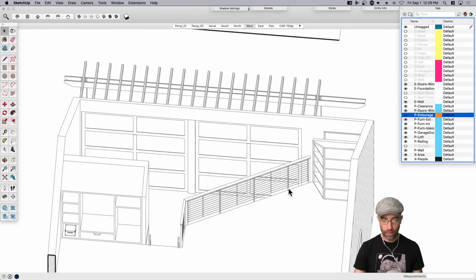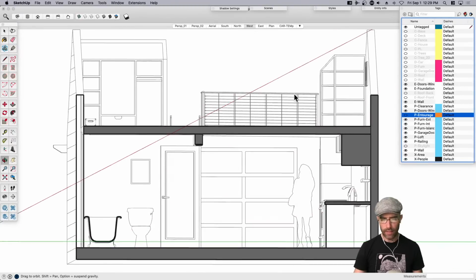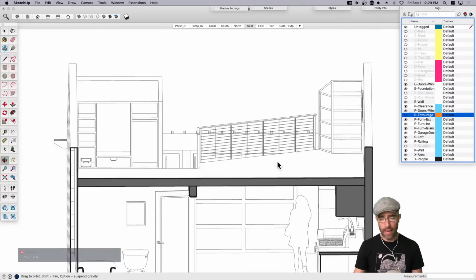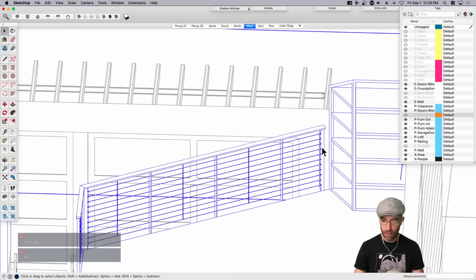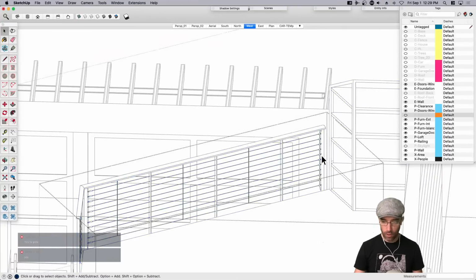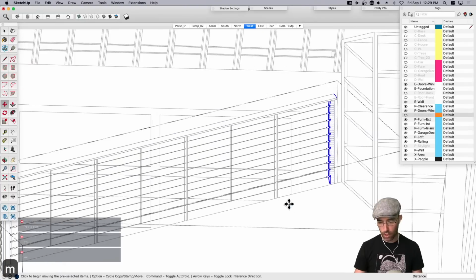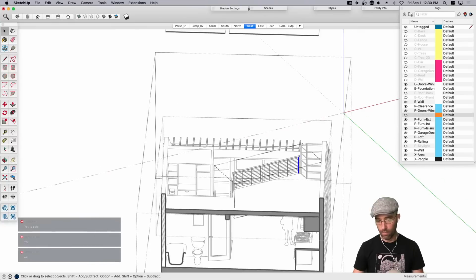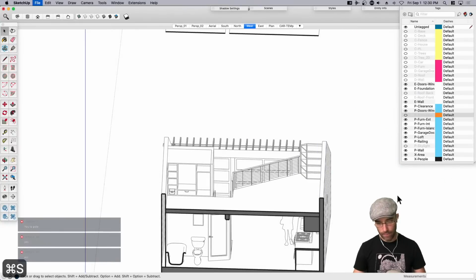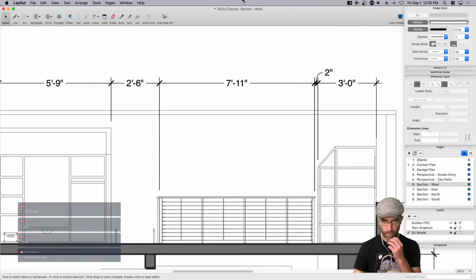That's definitely underused. So the trick is, and this probably isn't the best way to lay this out because it's probably better in plan view since it's at an angle, but hey, we're just going with it. I want to come into this handrail and grab this whole thing, and just move this edge. I'm just going to cheat it for right now and shift this over 1 inch, and see if I can close that gap a little bit more. I'm not worried about making this perfect at this point. I'm going to save that, and then let's pop over to LayOut and see what happens.